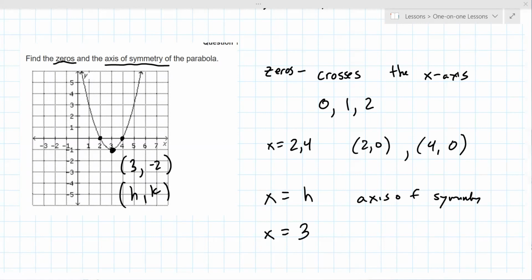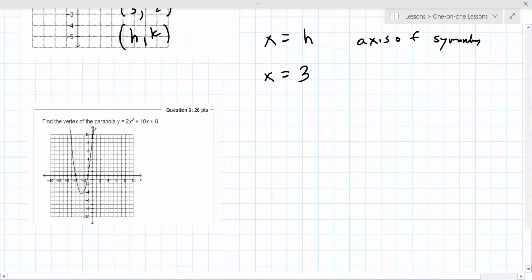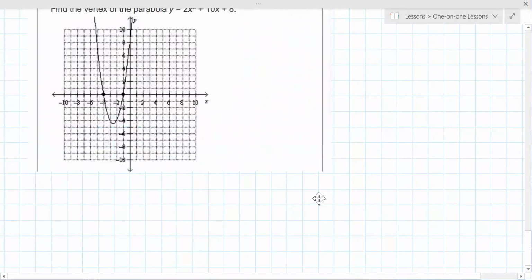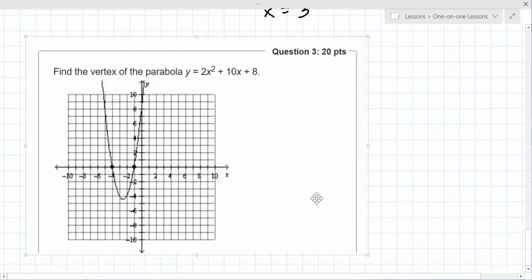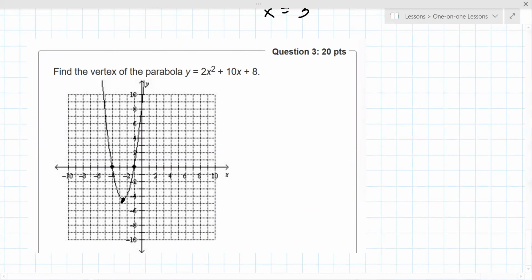Okay. I'm going to grab question 3, and then we'll come back and look at the next one here. So this one says to determine the vertex of the parabola. The problem is that they give you a graph, so you can actually just pick, oh, it's right there. And it's completely right there. But I'm not showing you the multiple choice on purpose here because I want you to make sure you understand this. There are a couple ways to find the vertex, and it really depends on whether you're in what is called here standard form.